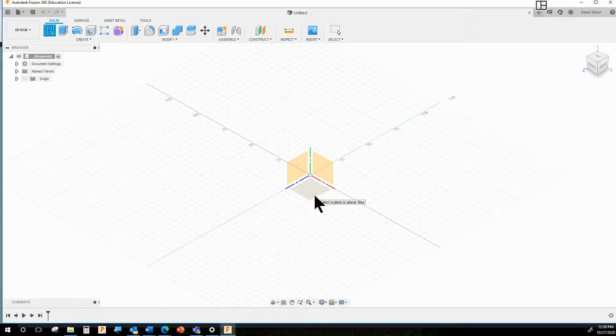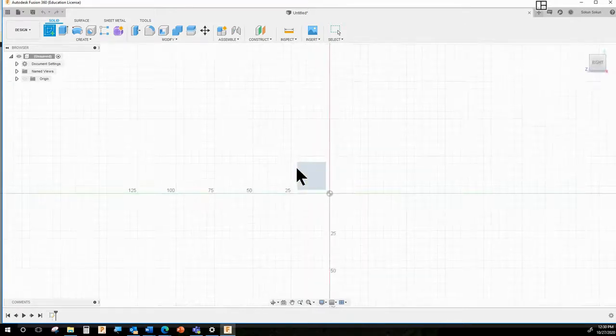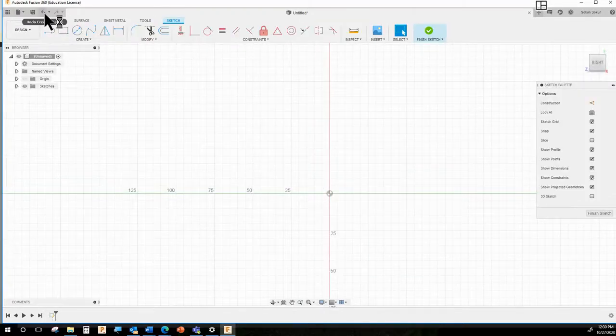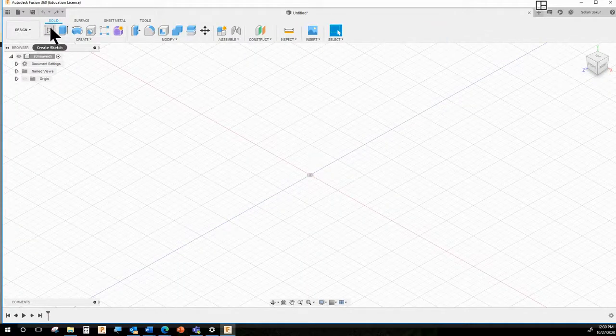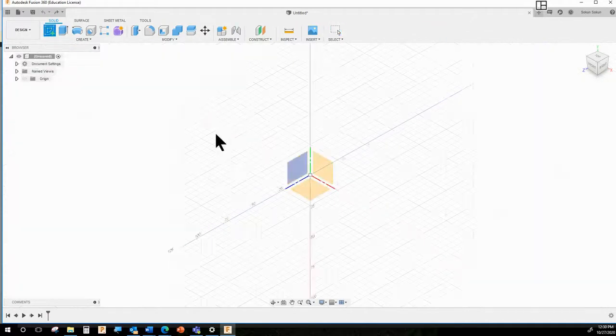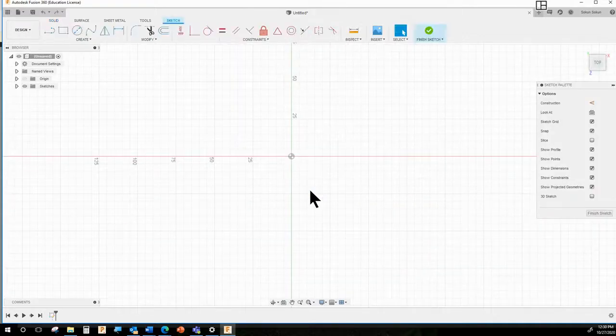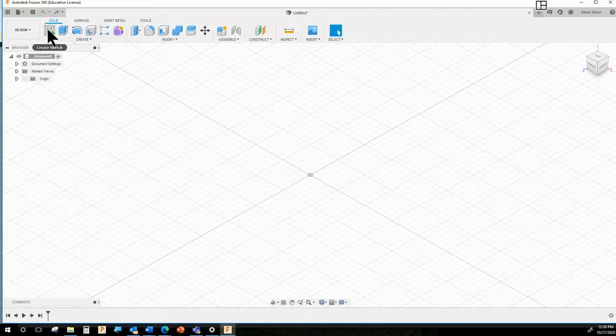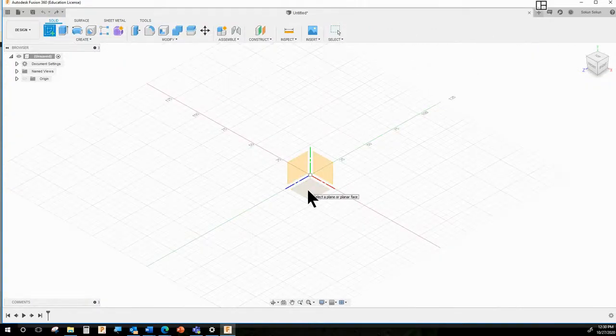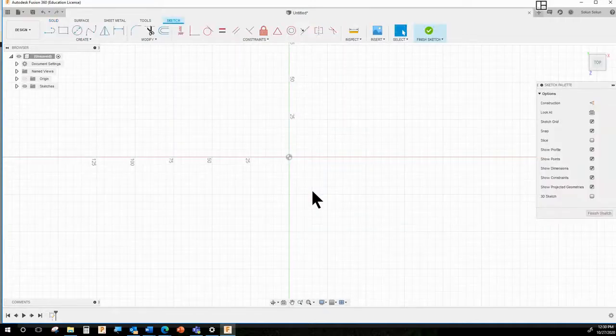It would just be a waste of time to explain it. I'll show it to you in a few minutes. But for now, we want to work on the ground plane. So please click on the ground plane. If you click on this by mistake, just undo, and it will take you back to the beginning, and click sketch again, and then click on the ground plane. Again, if you clicked on the wrong plane, just click undo, click on sketch, and click on the ground plane this time.